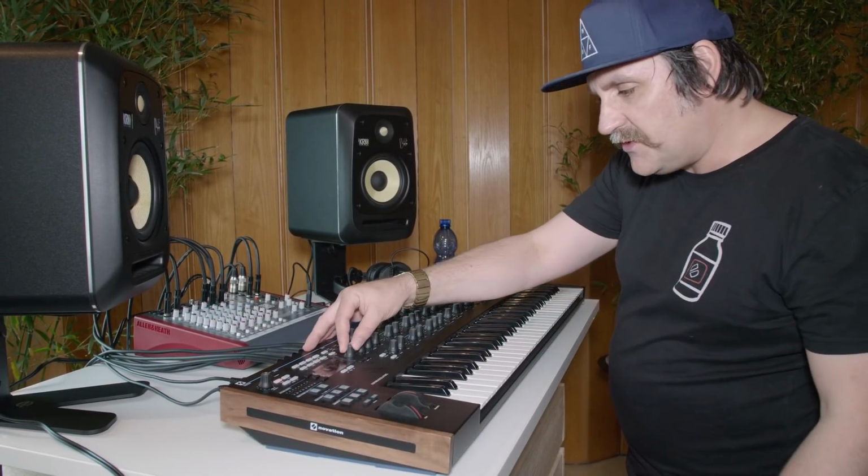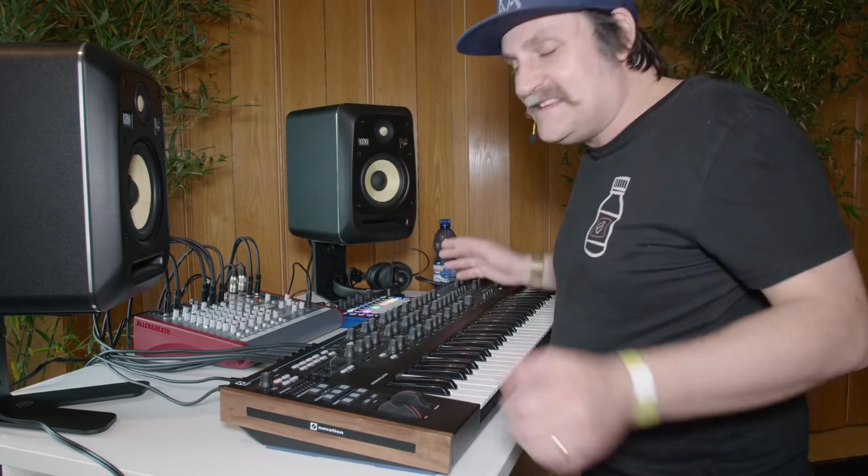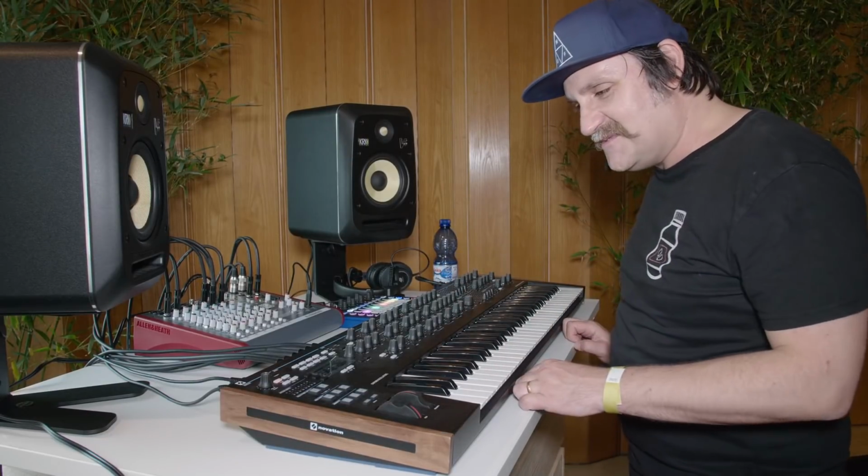Just quickly run through as well. This is a particularly nice one if I remember. I do like that sound, sorry. This is the problem actually, when you're here at Superbooth and you're doing demo videos, you just kind of get into the moment and just start enjoying the instruments as well.